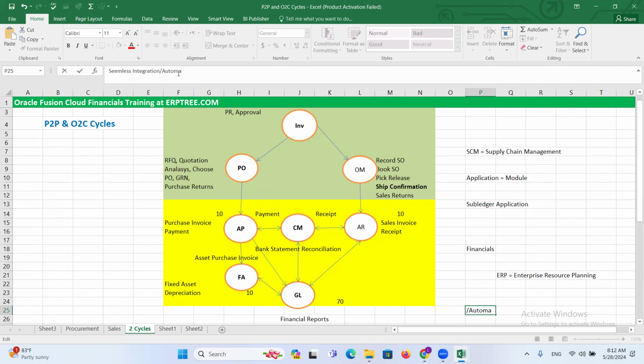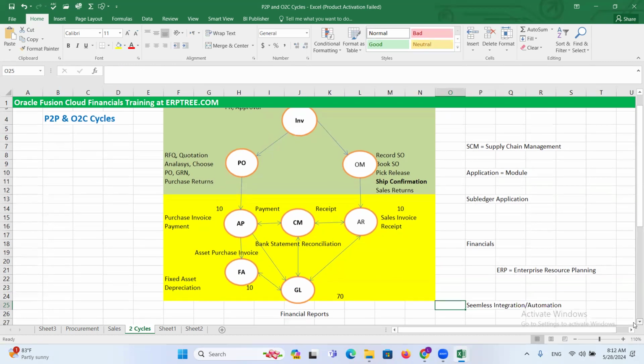Since these applications are directly connected, without any intermediate step, you can automate the entire business process. That is one of the key benefits of an ERP application.